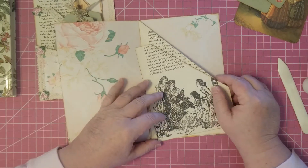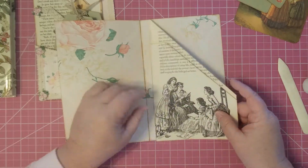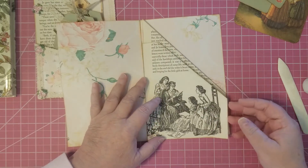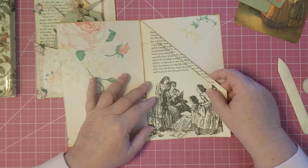I love to use the Little Women book pages because, well, I like that book. And I've got one I'm trying to use up because I'm going to make a big journal for myself. I don't usually make them for myself, but I'm going to use that as my journal cover.